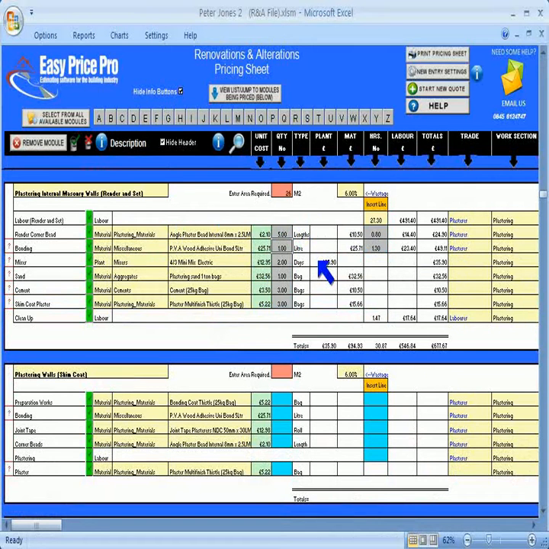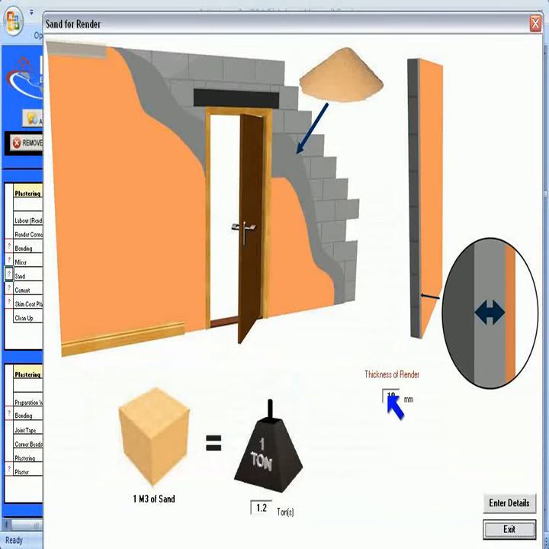Don't forget, you can click on the blue question mark icons for a graphical explanation and on the red ones to enter information or change options, as well as see how the programme calculates items.